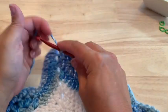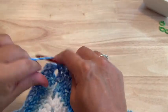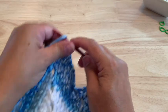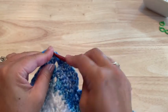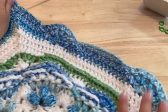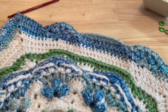So as we finish up our final side, we'll place those two extra double crochet in that chain space of the corner and finish with the chain one single crochet to the top of our chain three. 236 stitches with those four chain two corner spaces.